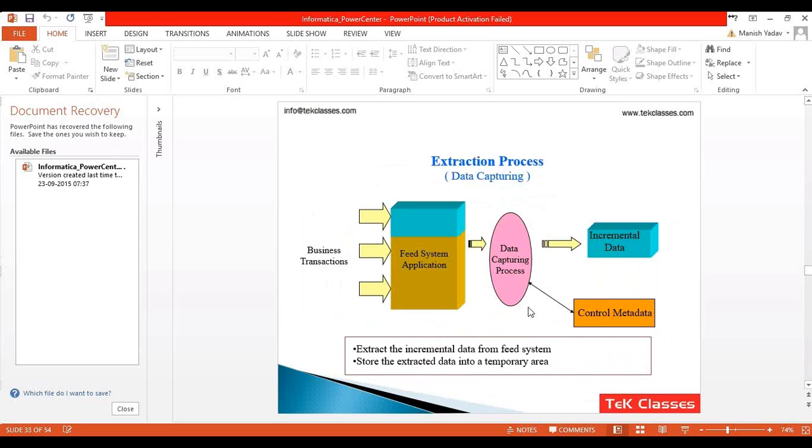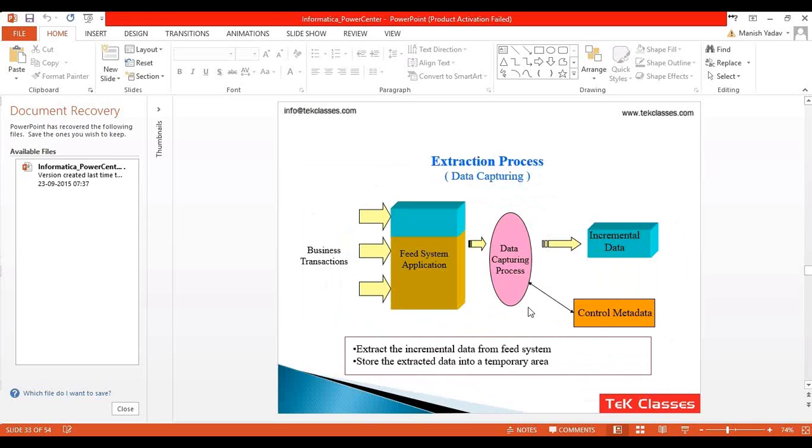And also, it won't simply load the entire day's data when we extract it. It will first compare. Suppose there are 1,000 records already in the warehouse from the last 5 years. Today 10 records come. It will compare those 10 records first with the warehouse to see whether they already exist or not. If not, it will insert them. If already existing, then it will update them.